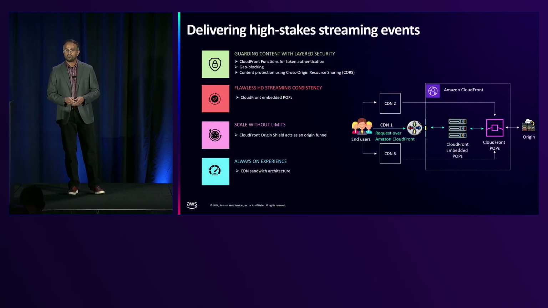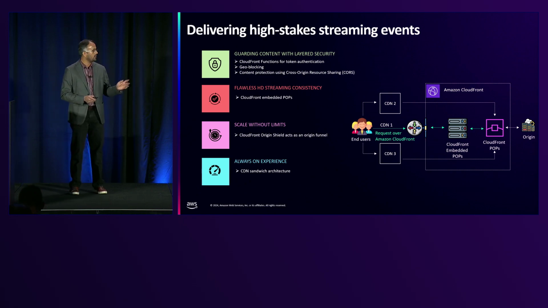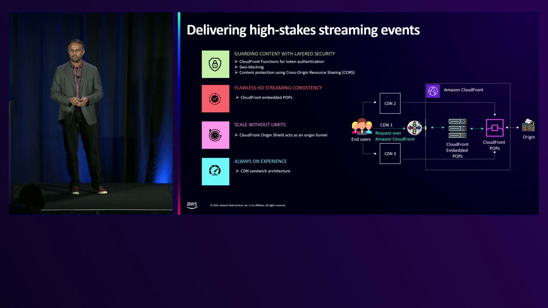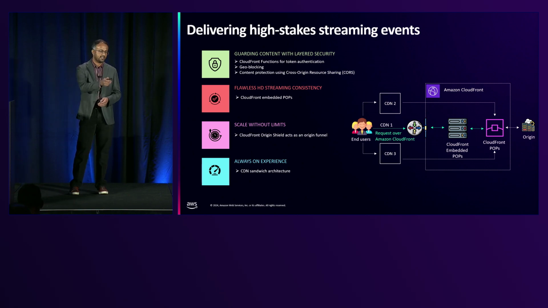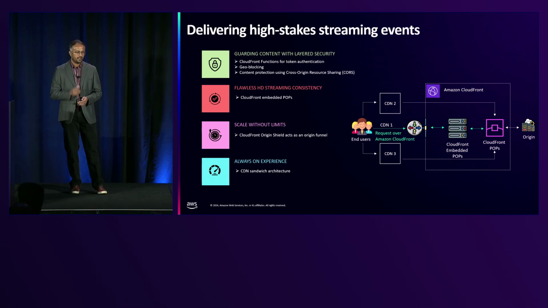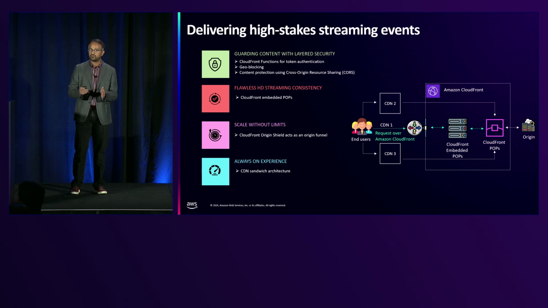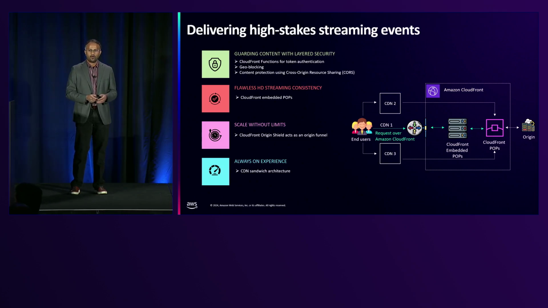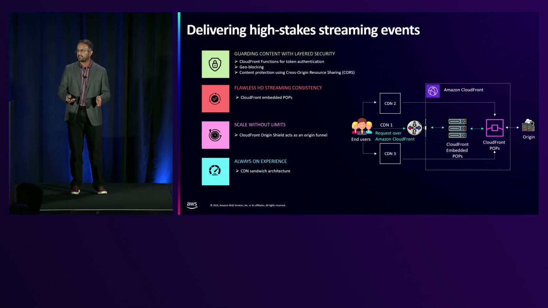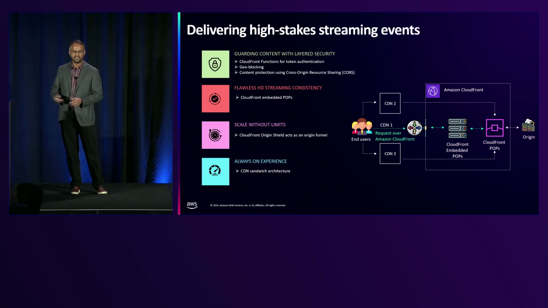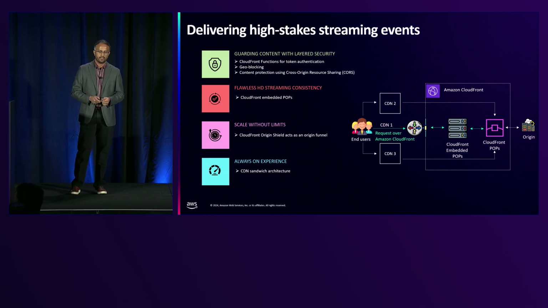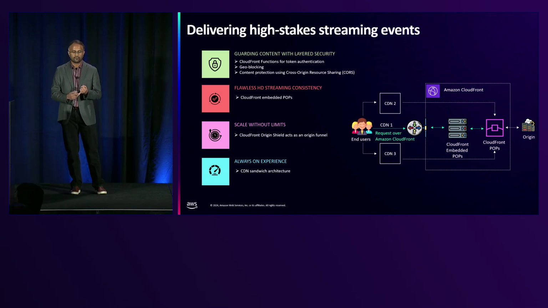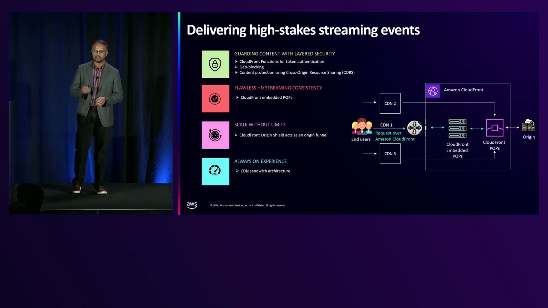Now, I've spoken about the 4 main challenges. Let's quickly take a look at how we solve this using CloudFront. But before going into the solution, let's take a quick look at this architecture. In this architecture, when the user streams content, we have multiple CDNs in play, out of which CloudFront is one of those CDNs. This architecture is what we call the CDN sandwich architecture, where all data flows through CloudFront, which is the only CDN that is connected to the origin. This helps us with better cache offload, and it helps keep our origins running smoothly and efficiently.